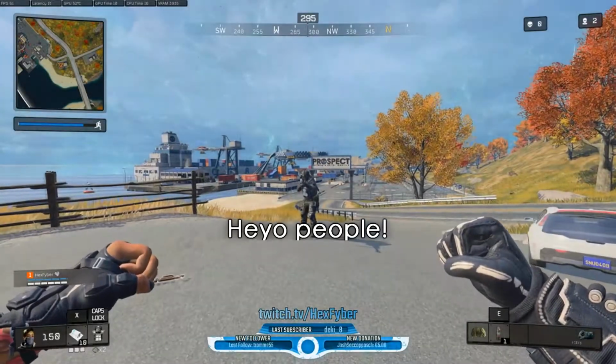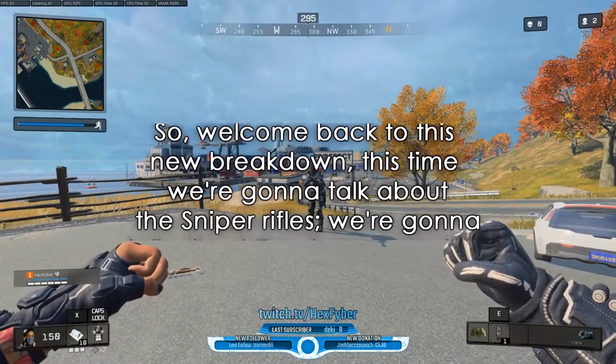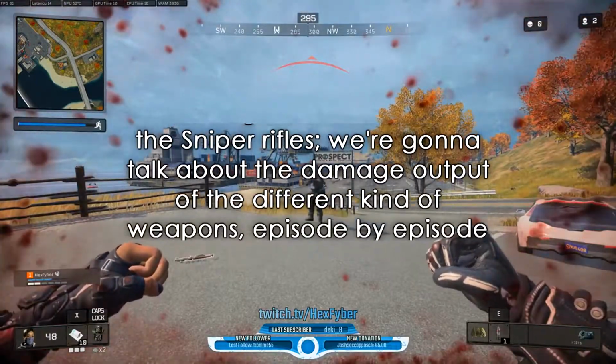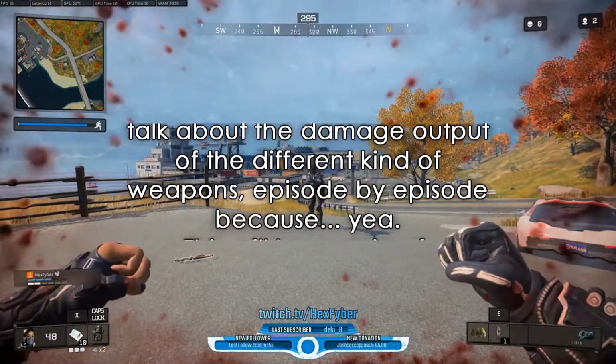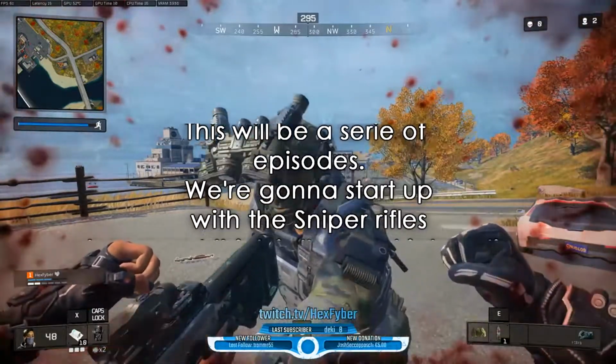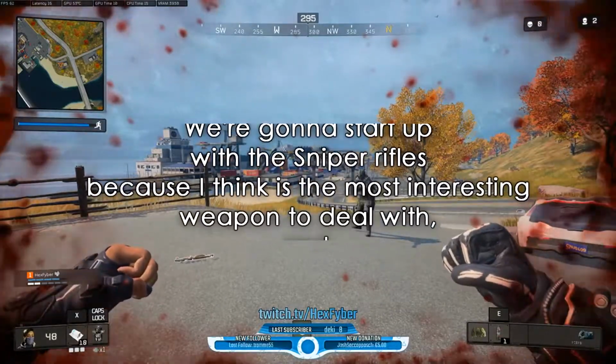Hey yo people, so welcome back to this new breakdown. This time I'm gonna talk about the sniper rifles. We're gonna talk about the damage output on the different kinds of weapons episode by episode, because this will be a series of episodes. We're gonna start with the sniper rifles because I think it is the most interesting weapon to deal with.